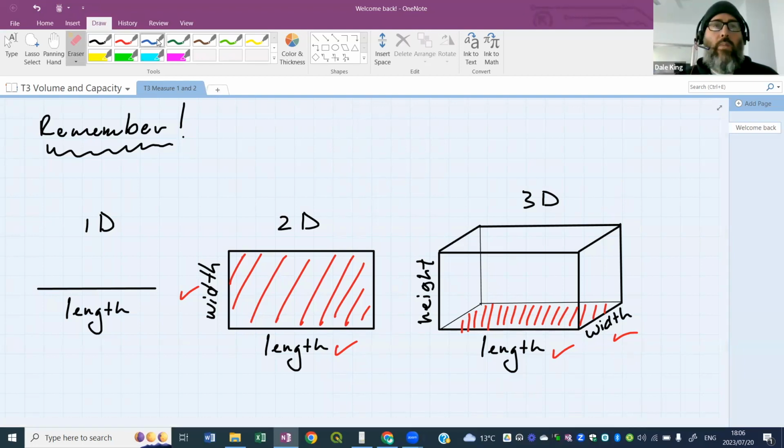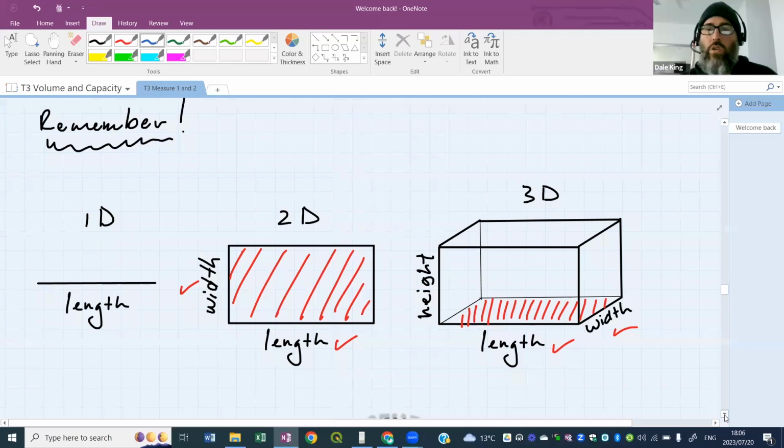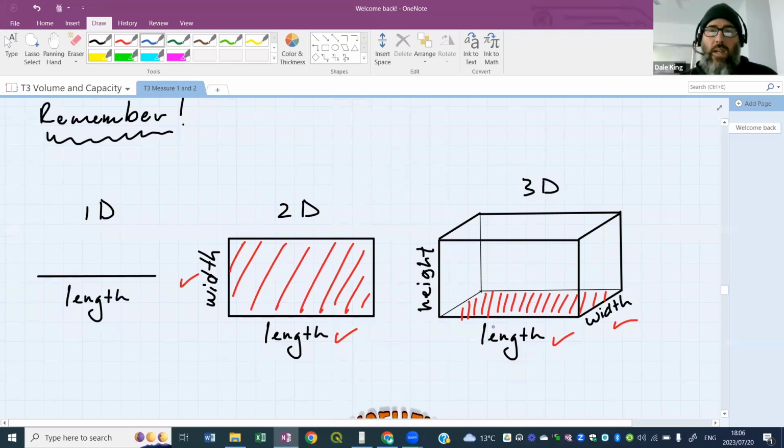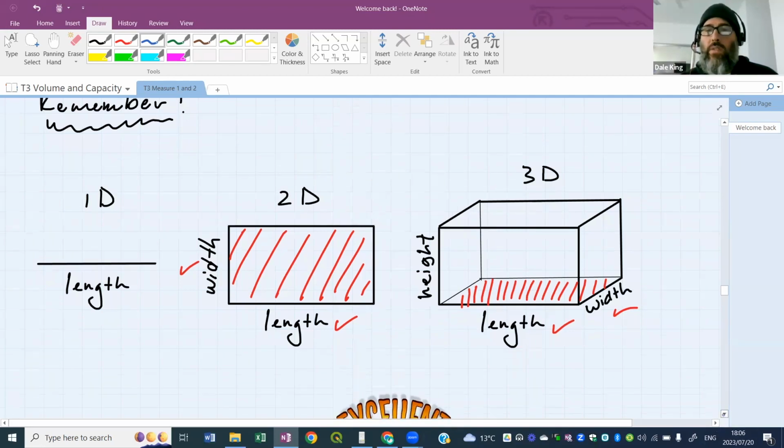Okay. So when we talk volume, we need 3 dimensions, and we multiply them all together to get our volume answer. From there, we can change to capacity. We're going to have a look at that later on. So usually they first ask you to take dimensions, multiply them together to get volume, and then they ask you to work with capacity after that.